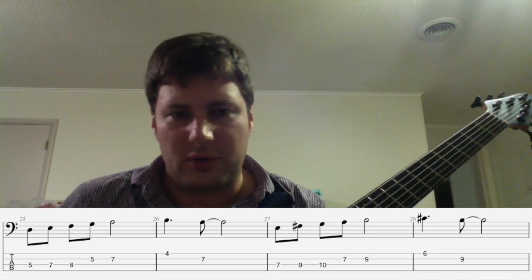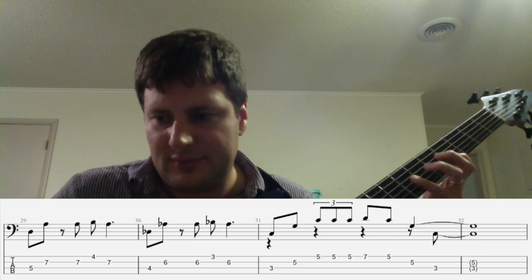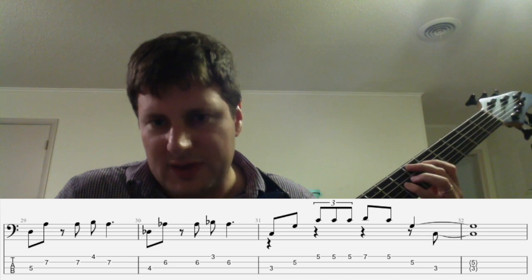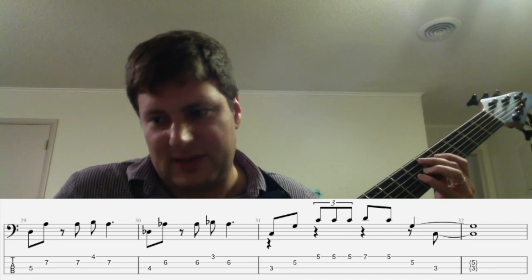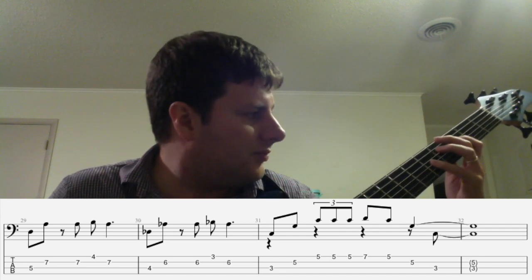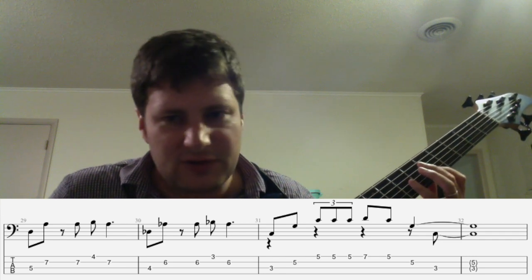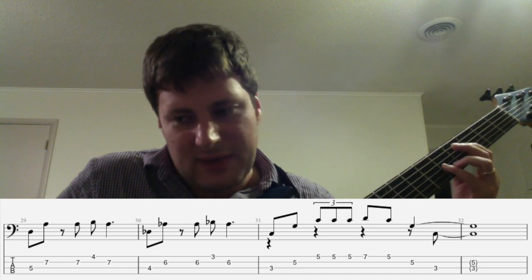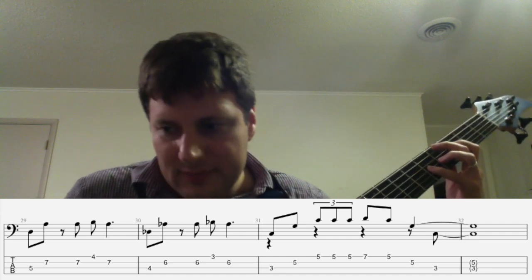In the last four bars, you get a real sequence again. The first measure — notice all fretted notes — then the second measure is the same thing moved down a fret. The last measure is a little tricky: the first two notes I play with my first finger and fourth finger, then on that high C I shift up with the first finger so I can get the fourth finger on the D. Then when I get back down to the G, I cram the pinky back in there so I have time to reach back to the low C — nice and smooth.